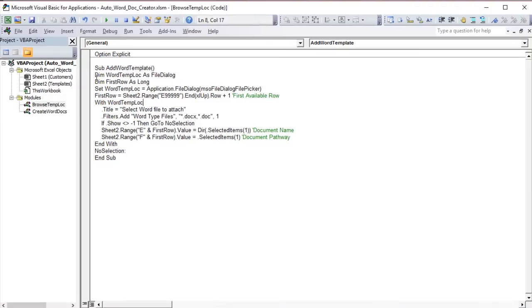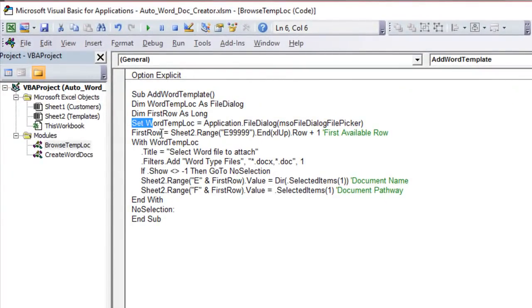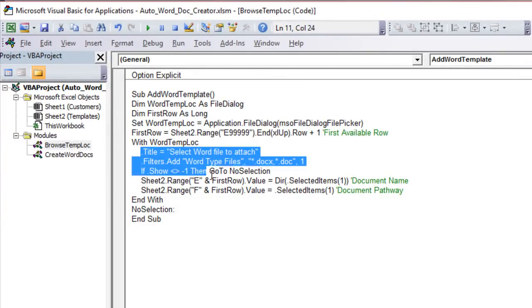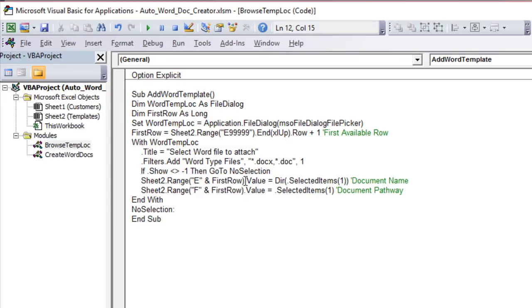Basically, we've gone over the browse file dialog before. So we're going to simply open it up and then put that in the first available row, which is Sheet2 E99 and then plus 1. This tells us the last row with data, so we need to make sure we add 1, which is going to be the first available row.